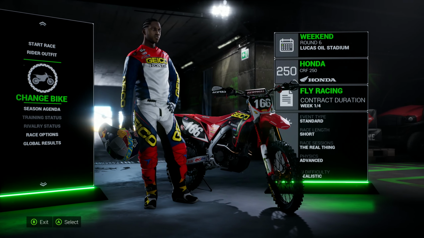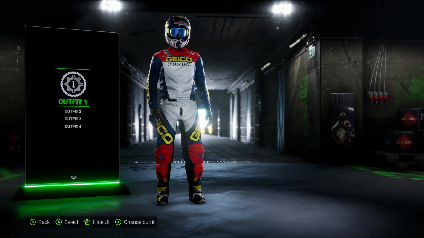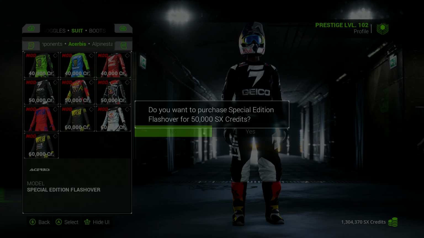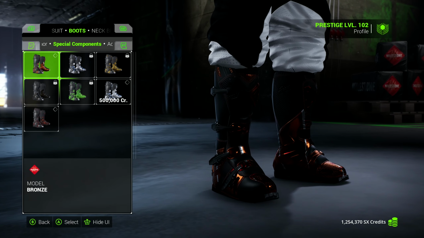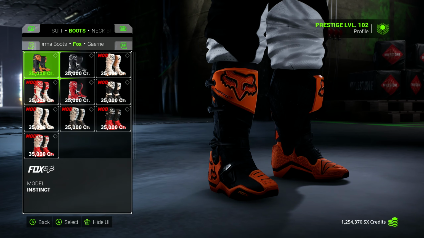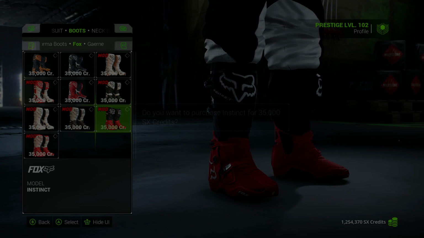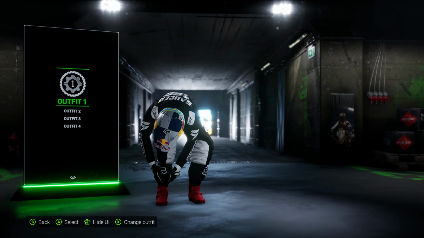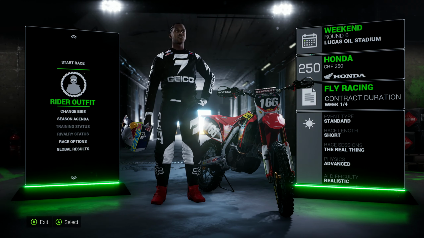All right, so I fixed my numbers on my bike, and like I said earlier, I want to change my gear here. So let's go ahead and get that gear. All right, I got to change the boots now because the boots don't match. Let's go, we'll go Fox. I don't really ever rock Fox. Let's go black and red. Oh, let's go with this black and red. That looks sick. That looks amazing. Yes, yes, sir. Ooh, got the red bottoms. All right, let's head to the next race, my boy.